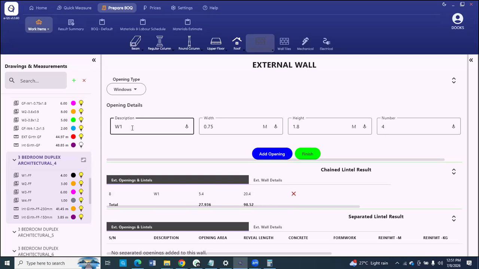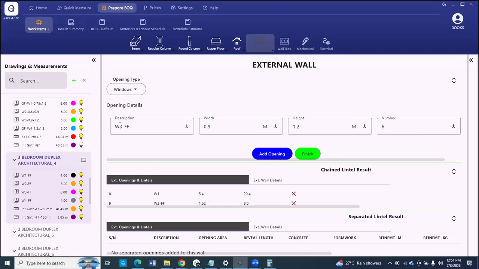Then we have window 2, first floor. The value is 0.6 by 0.9. The number is 3. Click add opening. Then next is window 3, first floor, which is 0.9 by 1.2. The number is 6. Say add opening.